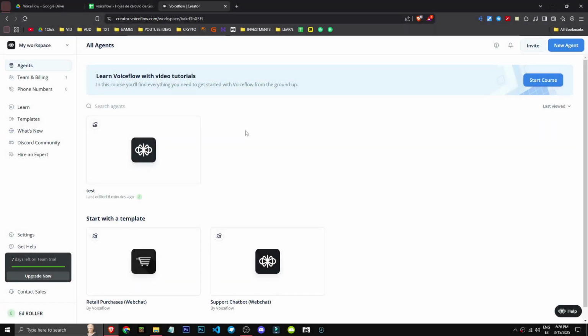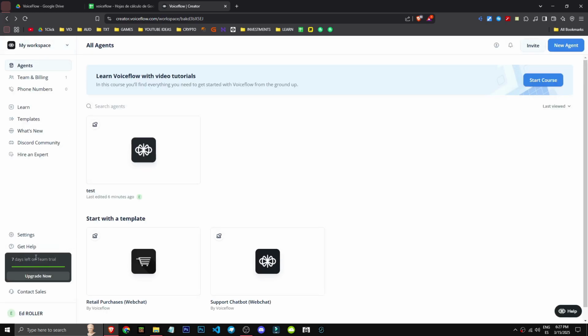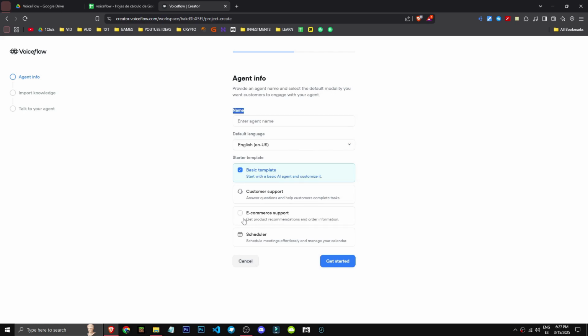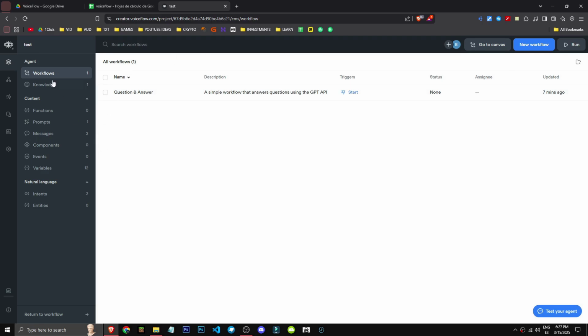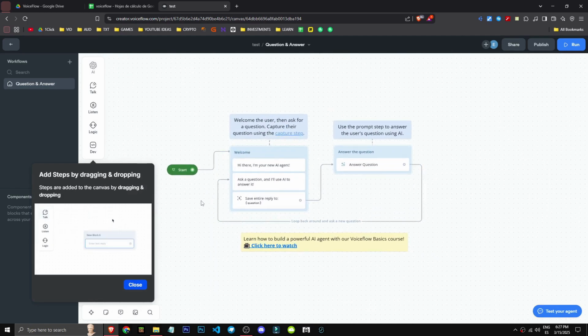Alright, how can we create a project in Voiceflow? Well, we'll basically go to the workspace section, okay? In the creator voiceflow.com workspace area, we simply click the logo in the top left corner. From here, we can click on new agent, okay? As far as I know, I think you can only have one in the section of, oh, actually no, because they give you 7 days to test. Okay, got it? So you click new, and from here you can create, set the language, name it, and start with a template like basic, customer, or e-commerce, right? Once you have it, you just enter, okay? And as you can see here, we'd have the workflow, right? The first question and answer workflow. Click edit, and there you'd have your first workflow up and running.